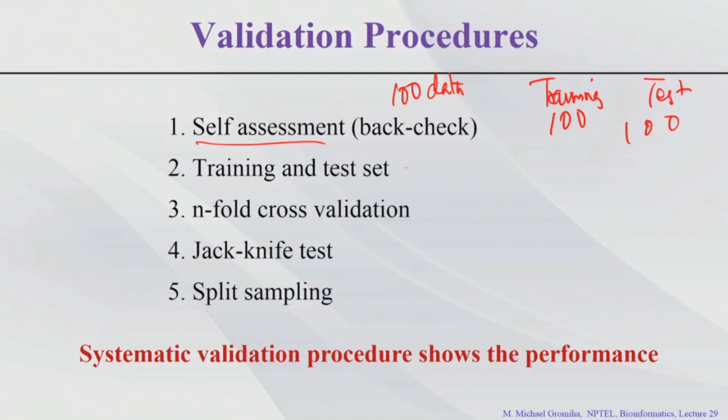The second is that you can take a training and test set. For example, take 70% for training and 30% for test. Then you capture the features only from the 70 data. We already discussed that the data set is completely non redundant. In this case the 30 are also non redundant, not related to the 70. Even if the features captured from these 70 are able to predict the 30, then we can trust that if a new one comes, it is possible to predict.